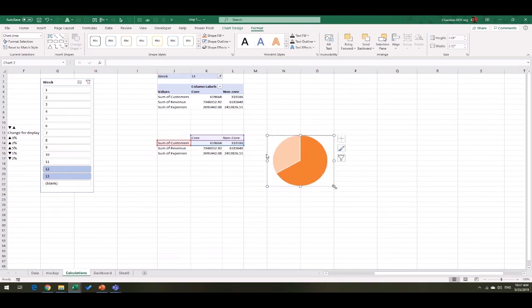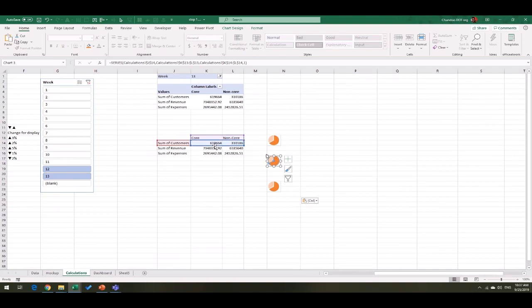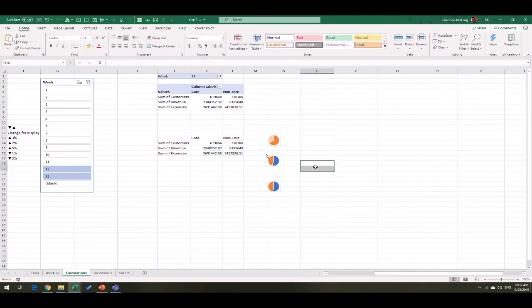And then once that's all done, you could resize this, and your pie chart would look like a really small one. And then once that pie chart is there, we will make 3 more of them. For the second pie chart, I'll just move this to revenue. And then third pie chart, I'll move this to expenditure. Again, Excel wants to reset the colors every time you change the data, but no problem.